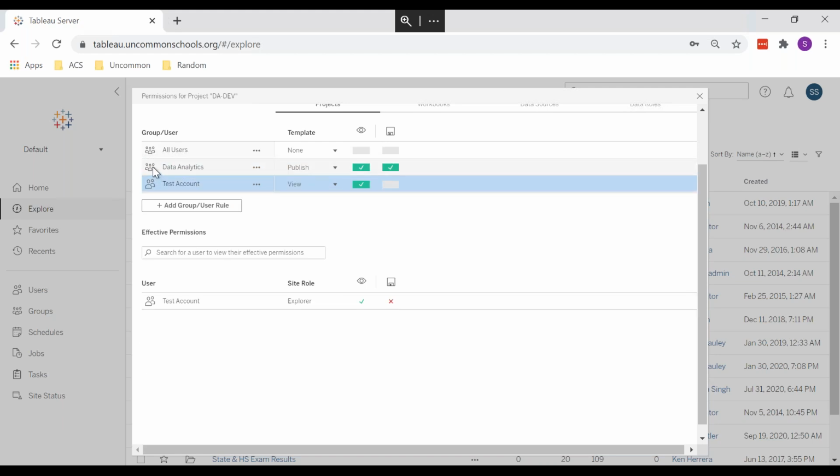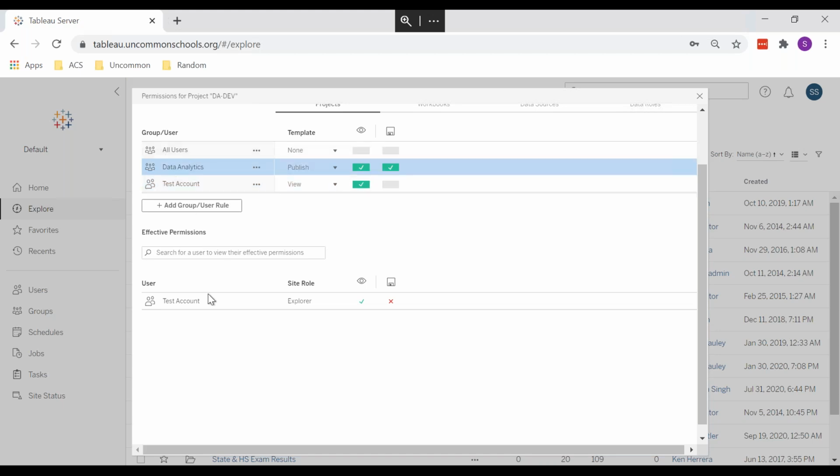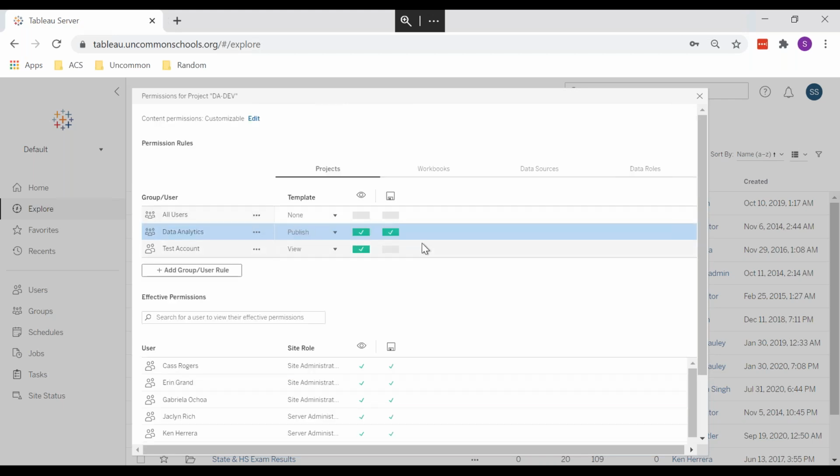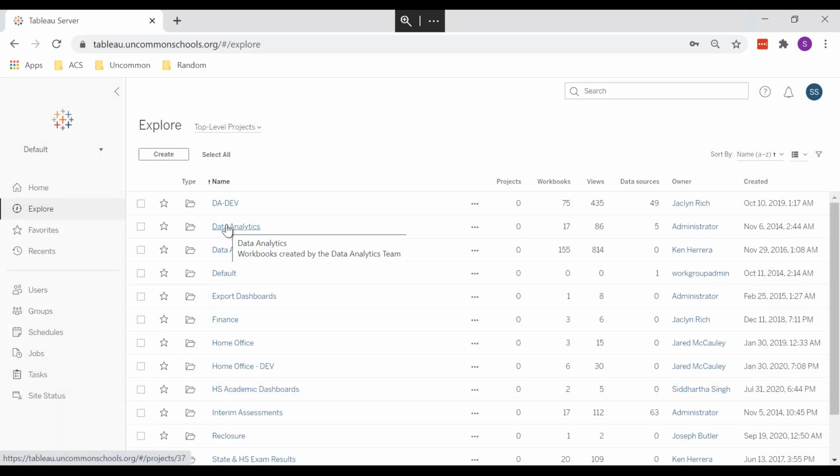So you see here, these are the three people which are named as a group. If it is two people, it is named as a user. So you see the figures here also. That's how you understand what groups are and what users are. Right now, only the data analytics team has these viewing or save publishing permissions. So if someone other than the data analytics team logs in, he or she will not be able to view this. This will not appear in their view.